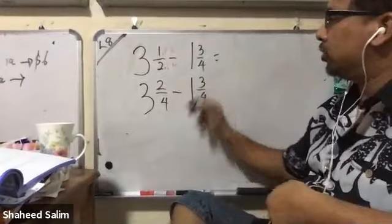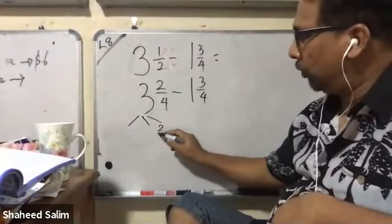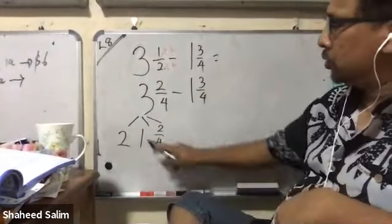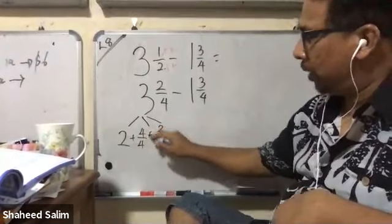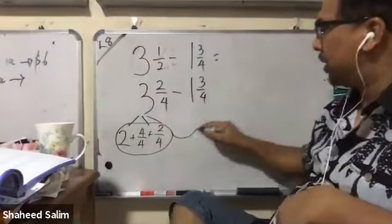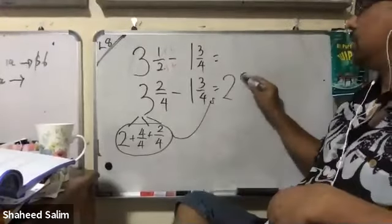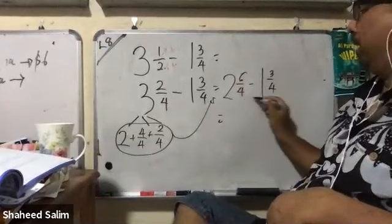Now 2 cannot minus 3. So we break it up. What do we break up to? So you have 2, 4 here. This is 2 wholes. This is 1 whole. This 1 whole you change to 4 out of 4. So you tell me now, what number do we write here, Mr. Ridey? 2 whole. 6 out of 4. Minus 1, 3, 4. 2 whole minus 1 whole is 1 whole.